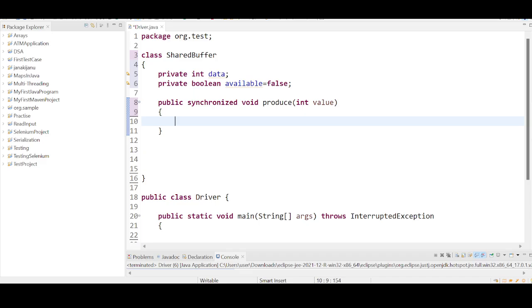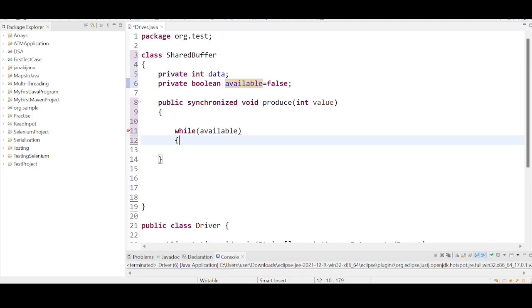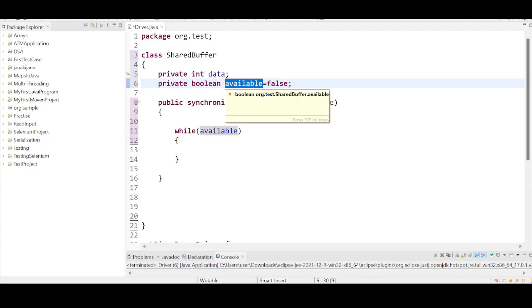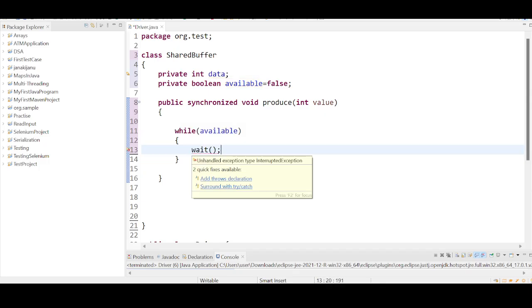When you pass value 1, 1 will be produced. Inside this, I'm keeping a while loop which expects the available boolean variable as a condition. Focus here. If it is true, then it waits. If it is true, then it waits. Let me throw this.